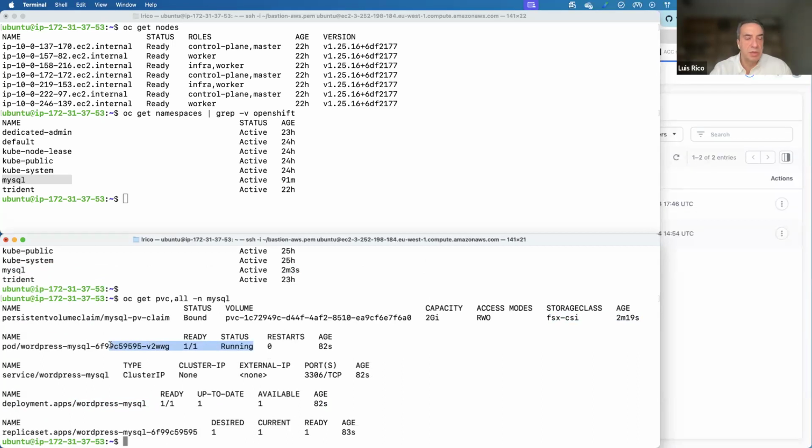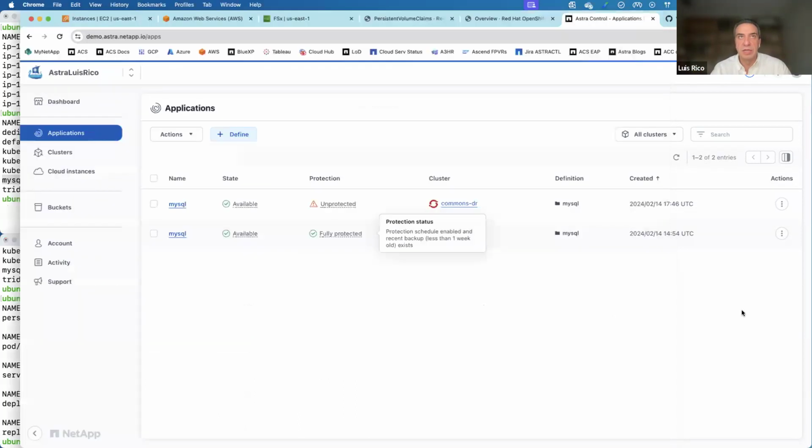So the restore is already done. The disaster recovery is already done. It took very little time because the database is very small. It's a demo database, but it's not important how long it takes, or less important than how easy this is to use for doing data protection and restoring things. So everybody can do this. It's quite easy. So this is the demo that I wanted to show.